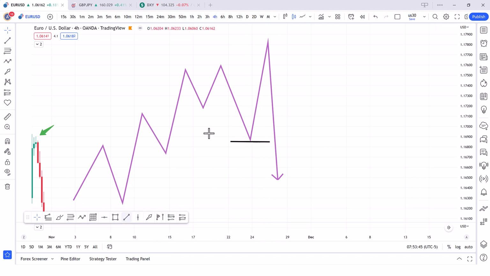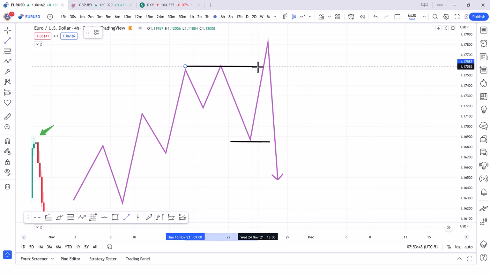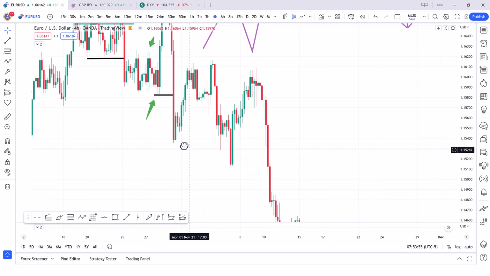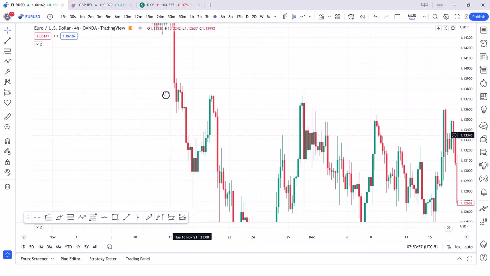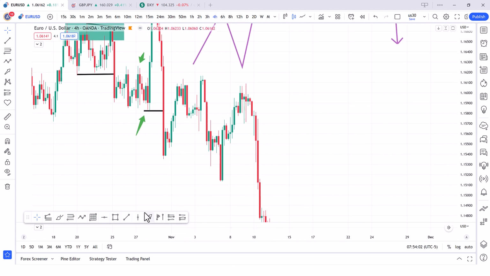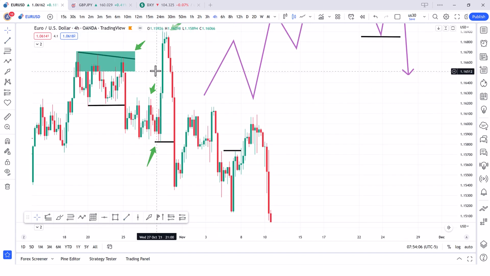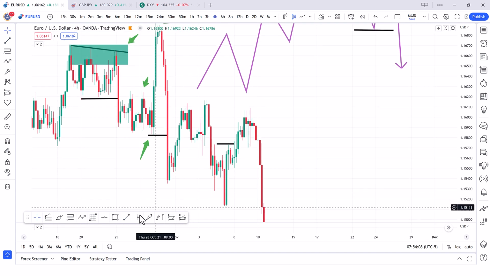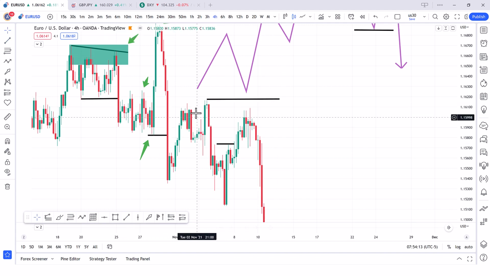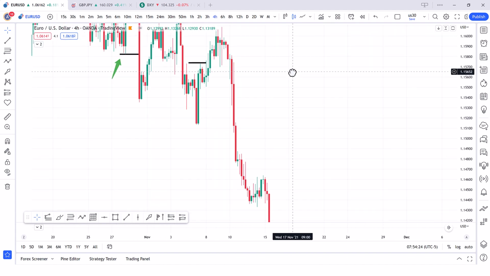and you can see that here it grabbed liquidity. Another detail, it broke down and it made our minor pivot, and you can see that it came down, down, down. And when this movement made a minor pivot, is it a minor pivot? No, because it is a very big move. So we should pay attention to scale, and this is the start of this downward movement. So this is the point that if it gets broken, we are going to say that it is a minor pivot and we can trade upward.